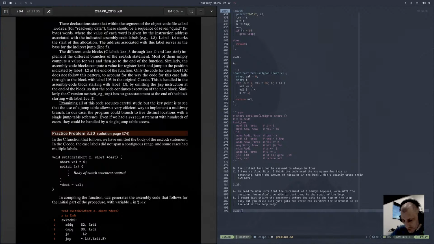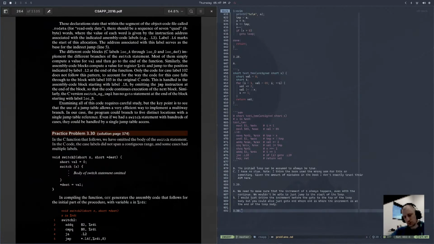To account for the way that the code for this case falls through to the block of the label 103 in the original C code, this is handled in the assembly code block starting with label L5 by omitting the jump instruction at the end of the block, so that the code continues executing in the next block. Similarly, the C version switch_eg_impl has no goto statement at the end of the block starting with label block B.